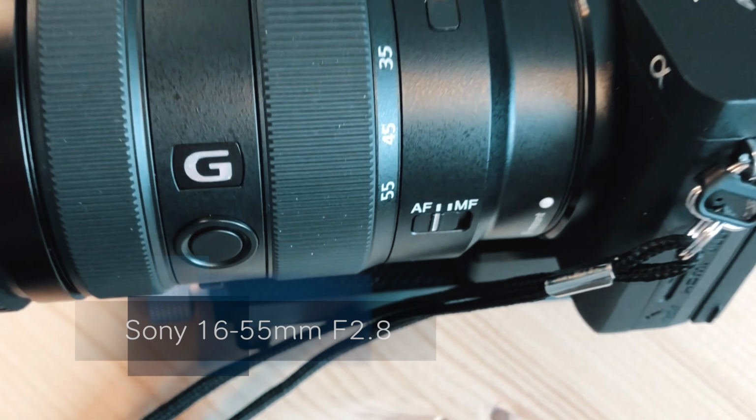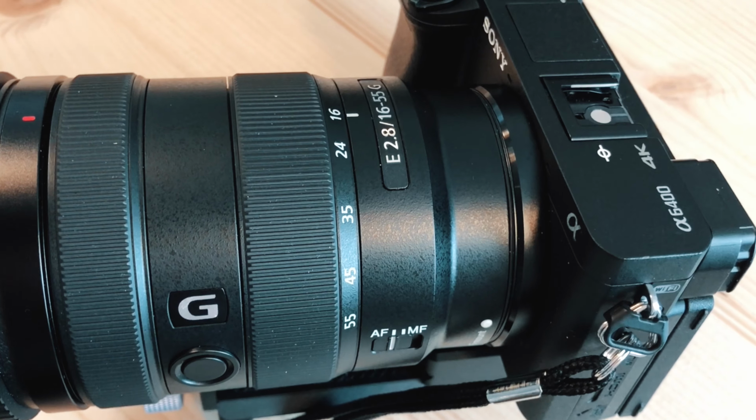The next one is the lens that I'm using now. This is a Sony 16 to 55mm, and it's probably one of the best zoom lenses that you can get, with a similar image quality as the prime lens. That means you can shoot in very low light situations.